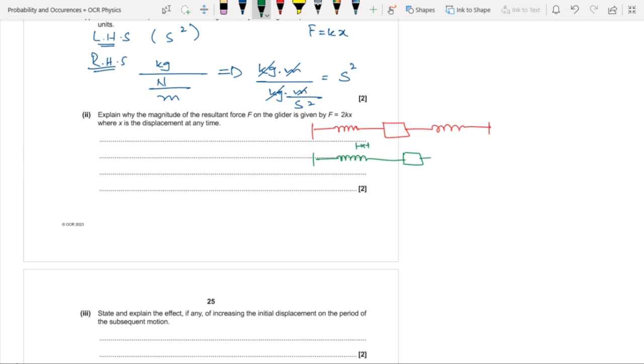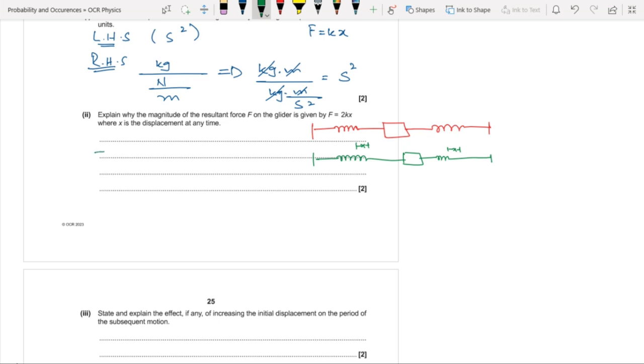Whereas the spring on the right hand side is compressed, or the extension is reduced by x. Just for reference, I mentioned the two distances. Obviously, the distances might not be measured in this particular regard, but just to give you an idea: in terms of extension, on one side of the mass the extension is increased by some distance, and on the other side the extension is decreased by the same distance. That's why the total resultant force on the glider is the sum of the two forces.